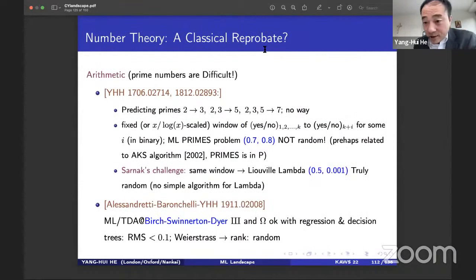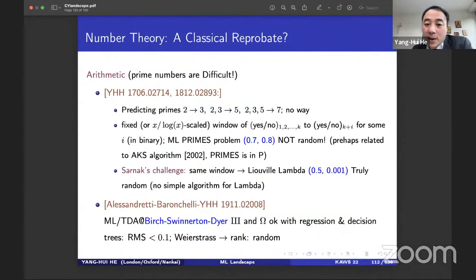So is that true? So I played with this game. First of all, can I predict the next prime? Well, there's no way I'm going to be able to do this, right? The fluctuation of this is just way too big. In principle, I can find a neural network of infinite size that'll probably do it, but that's going to be completely useless. But you certainly can't do this prediction with a very small neural network. 2 goes to 3, 3 goes to 5. It's not going to do it. Okay, fine. So at least let me try something that's simpler and more manageable.